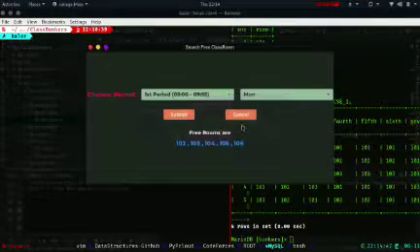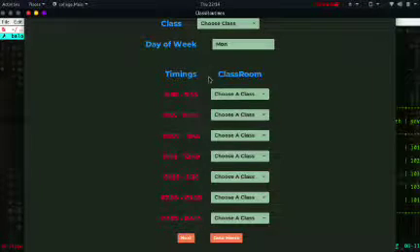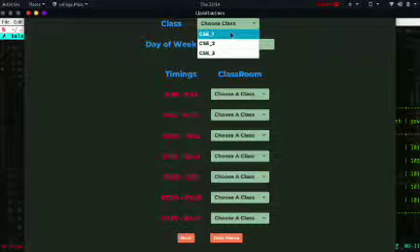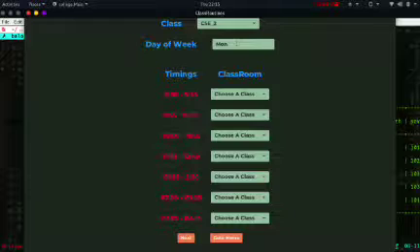Now to show adding class-wise routines, this is the structure for getting the class routines. Here is the class. I have added the details for CSE 1. Now I am going to add things for CSE 2. I choose CSE 2 from this combo box. The day is Monday by default. This is a read-only text field.